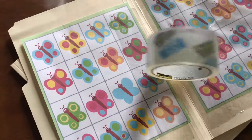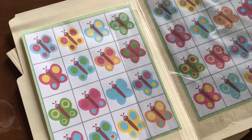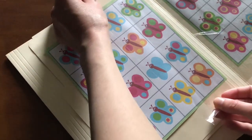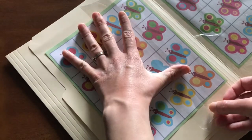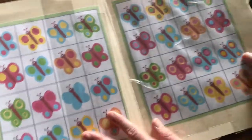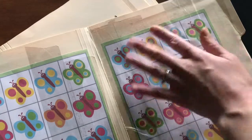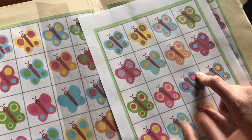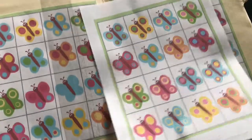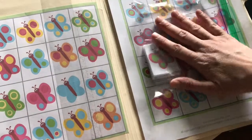Okay, next piece. Let's see if I can do this one a little bit better. There we go — that's more of what we want to see. That is essentially how you do it, and you go all the way down until it looks like this. Oh, even here I got it off a little bit, but that's okay. So I'm gonna cut all these out, and then I'll get my laminator and show you how to use it. It's not all that difficult, but if it's your first time, it's kind of helpful to see how it works.